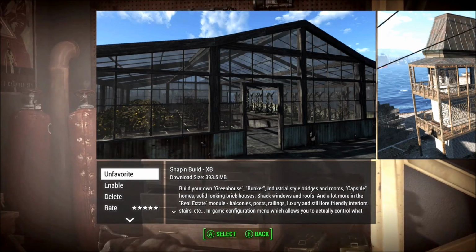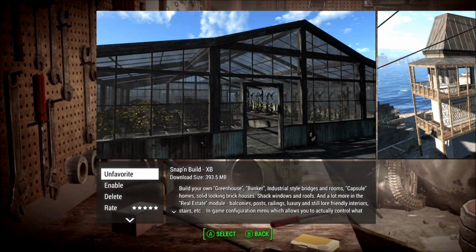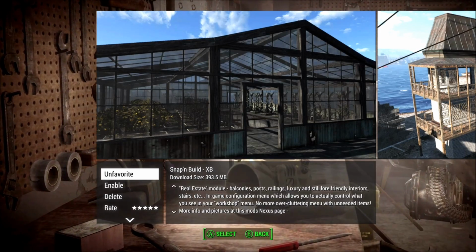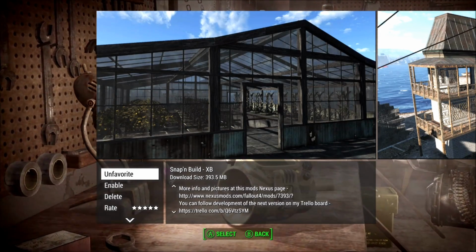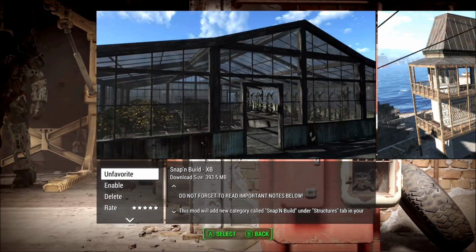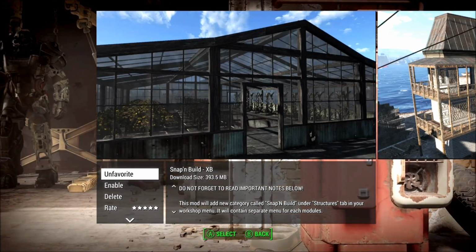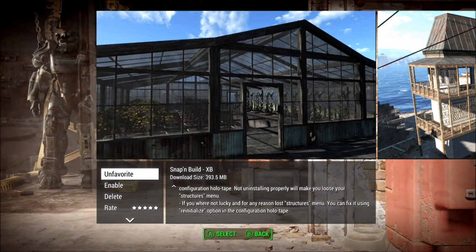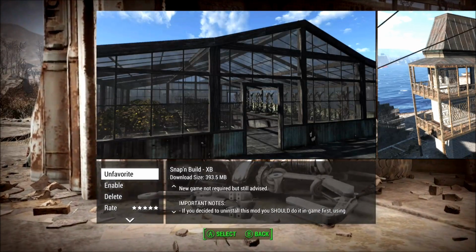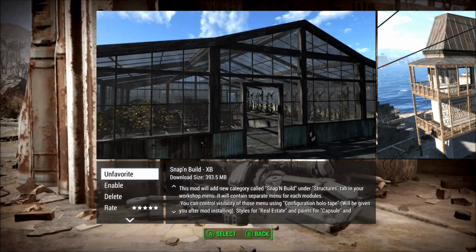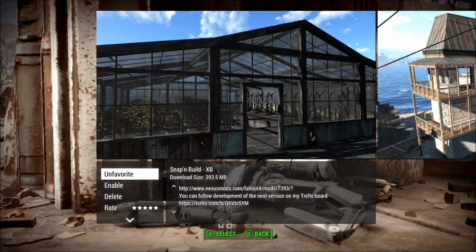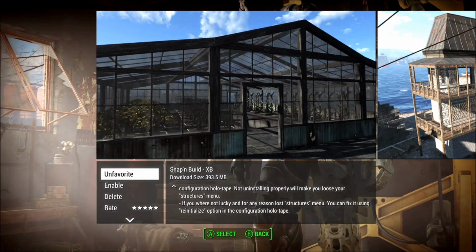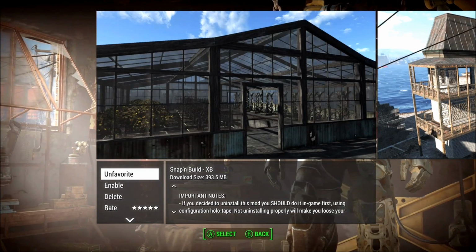Read the descriptions. Use the right stick on your console to navigate through that, and read through the description because there may be some necessary information to read. It'd also be helpful for the mod itself, and for how to uninstall and install it, or proper uninstallation, things like that. Or if there's anything necessary for the load order, they'll mention where it needs to be in the load order.